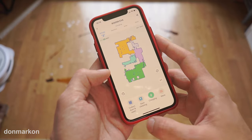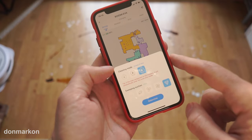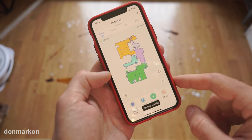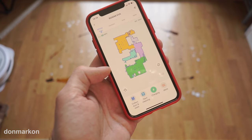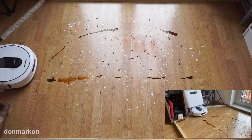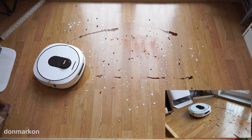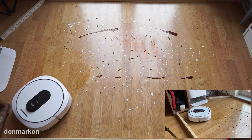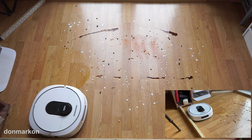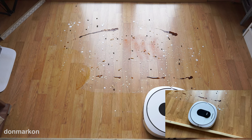And let's start the robot. I will choose maximal suction, sweep and mop. Okay. Two times, two passes. Start cleaning.